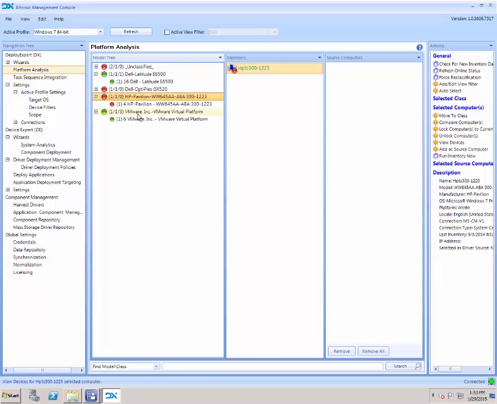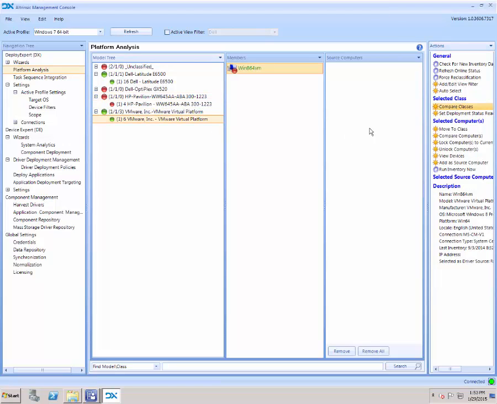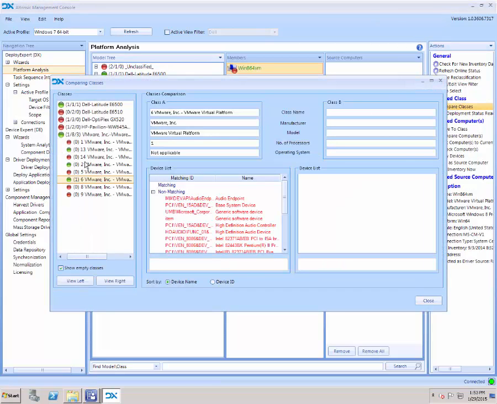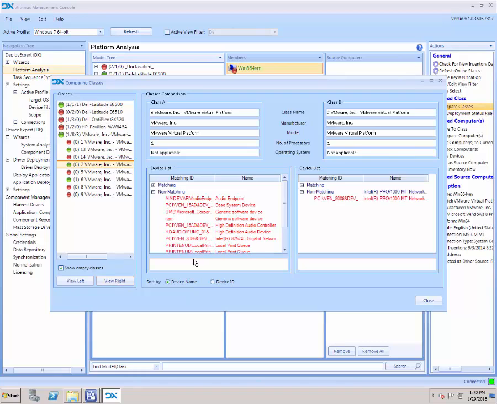Additionally, you can compare different classes or computers and see what is different between these two classes. It'll highlight matching and non-matching devices between different classes, between different computers. That can be really helpful too, because a lot of times people will get a run of computers, and they'll discover that in the middle the manufacturer may have changed the chipset or something like that. So this really helps highlight the differences, and just having the information is really the first step to understand how to manage.